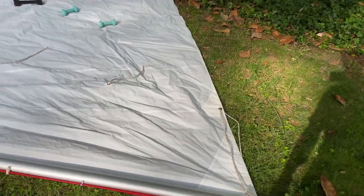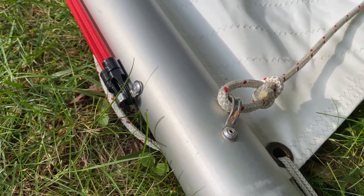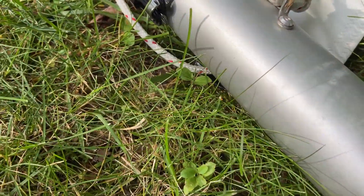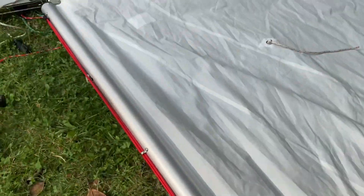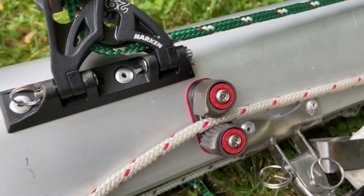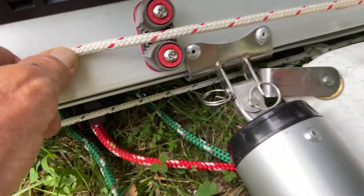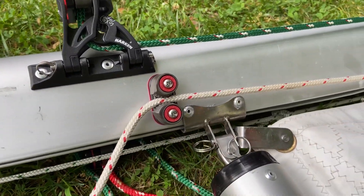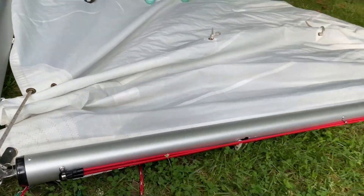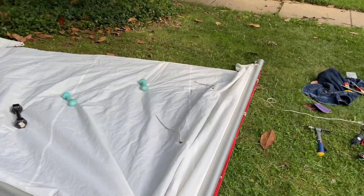Here is the other side of the single-line reefing system. This is the attachment point on the boom originally, goes to the aft cringle, back on the other side to the cheek block on the other side of the mast, coming out through this aft cringle here, back down to a little cleat I've installed. I'll need to order a fairlead so the line doesn't come off easily, but basically that would be the under-sail position, and when I need to reef, all I have to do is pull on that line — just one pull and the reef is pretty well set.